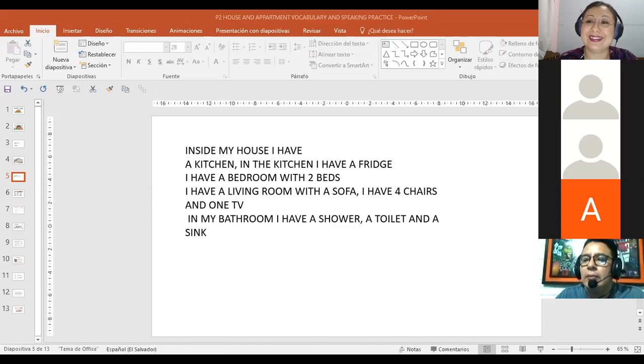In my living room, I have a sofa and two armchairs, and two mini tables, and... how do you say macetas? Many, como las puede contar, se dice many plants. Many plants in containers. Porque en realidad plants son plantas, ¿verdad? Que están dentro de un contenedor. Okay. Many plants. And one TV. That's it. Okay, Wendy, thank you very much. A great description of inside your house. Very good.